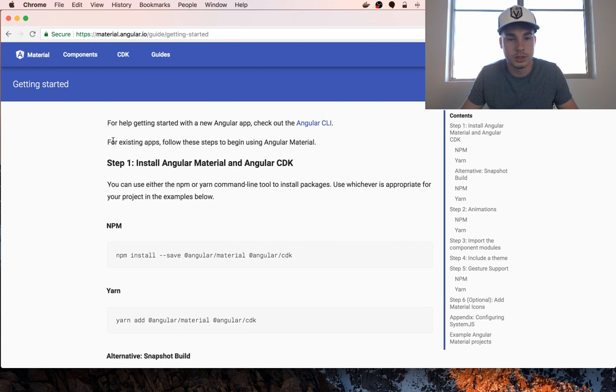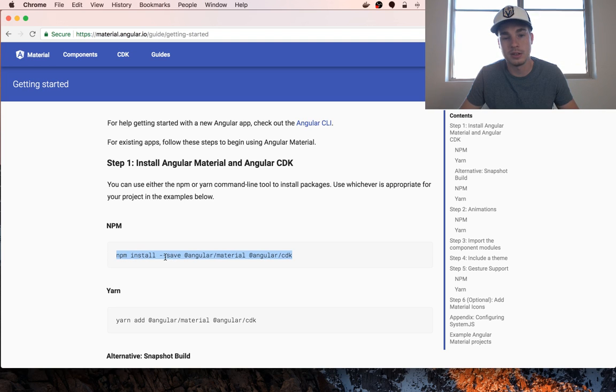So to add this Material UI, which is a front-end framework that basically makes your website more beautiful. It's kind of like Bootstrap, but I think a lot better, personally, for your website.